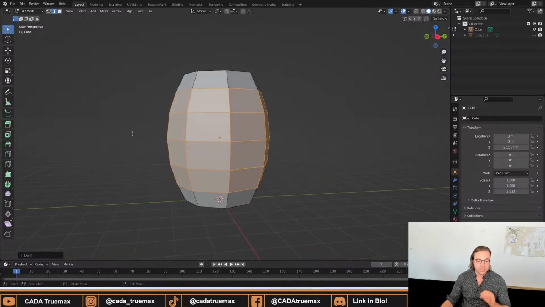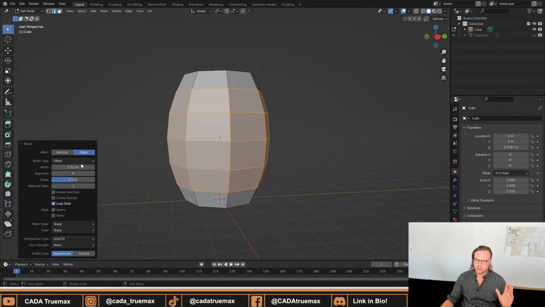So when I said we could add them back later, so we've just done our bevel. Down here, we have a menu. That's why I switched my camera, by the way. Here, you can see this is the bevel function. We have the shape, so how much of the shape it should take, stuff like that. We also have the segment amount. This segment amount is what I added to when I scrolled on my scroll wheel, and we can add to this now if we want to.